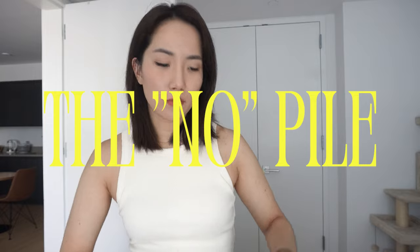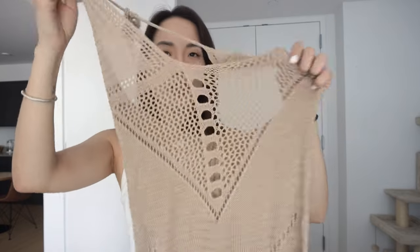Here are some examples of things I'm throwing away. This crochet top was a fast fashion purchase — I bought into that crochet handmade look but in reality it's really not that well-made. I want to invest more into pieces that will last longer, because inexpensive clothes break down in the washer and dryer. If anything, it's hard to keep up and more costly to maintain.